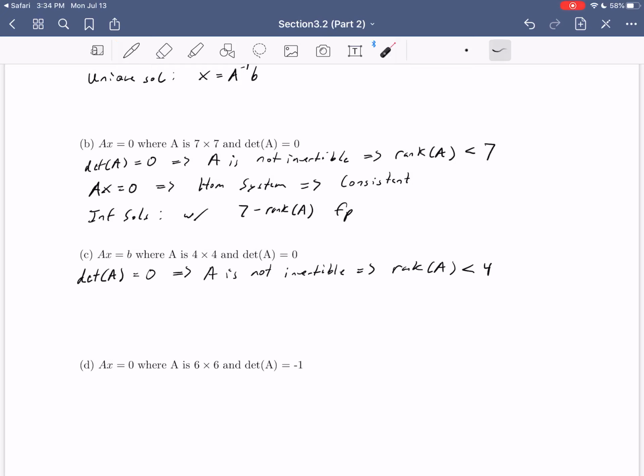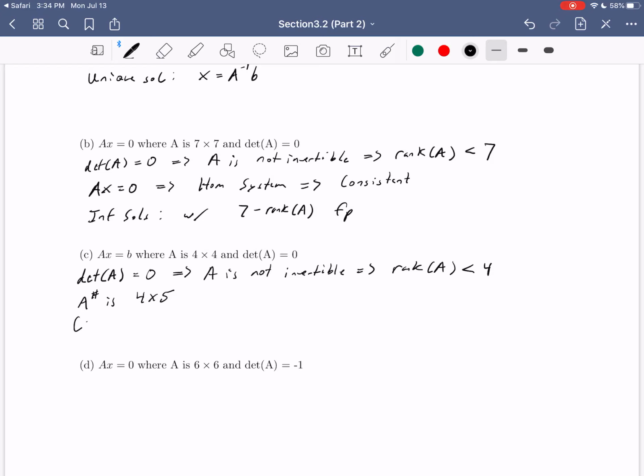Okay, now, is there the potential for this system to be inconsistent? Well, the rank of A is less than 4, and certainly we can see that A augmented is going to be 4 by 5. Right, it's going to have an additional column. That means that the rank of A augmented is capped by that 4, which means that the rank of A augmented might be as high as 4. Rank of A is less than 4, so it's 3, 2, 1, 0, something like that. That means that the rank of A augmented could be larger. So we're going to have two cases.